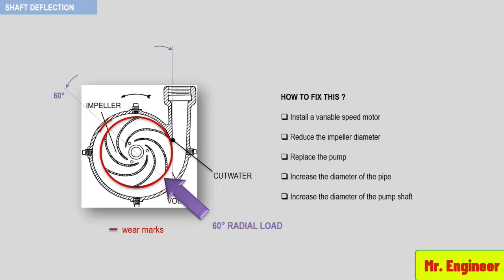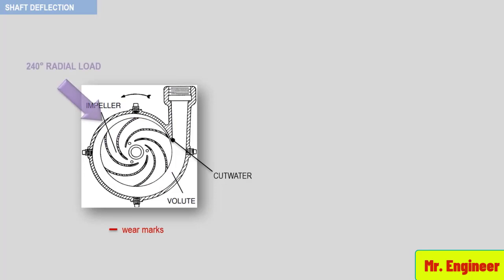Let's now shift our attention to the case with a 240 degrees radial load. In this case, you may see the same evidence all around the circumference of the close tolerance rotary elements as depicted here, but this time with a wear spot on the stationary elements at about 240 degrees from the pump cutwater.